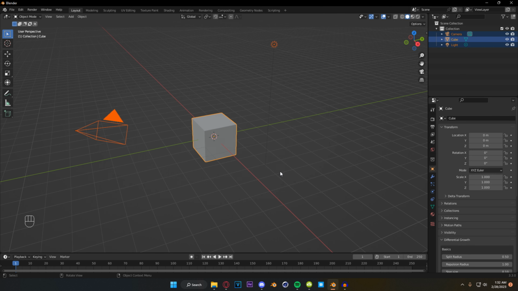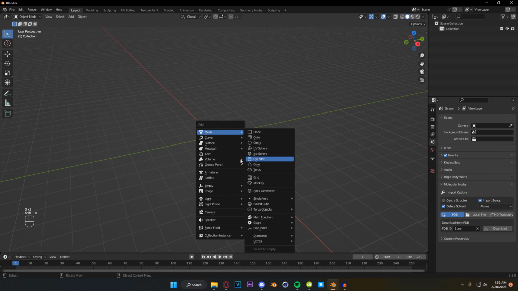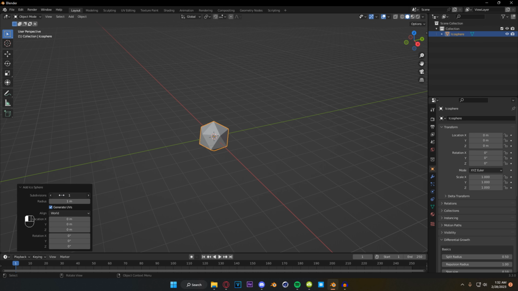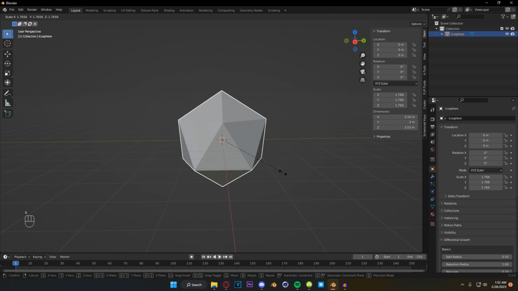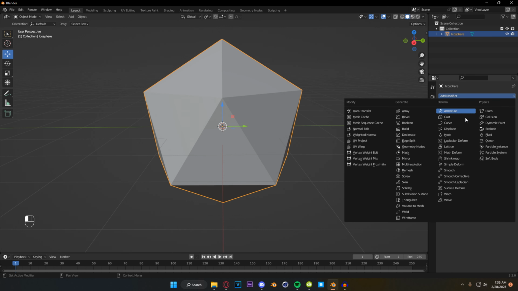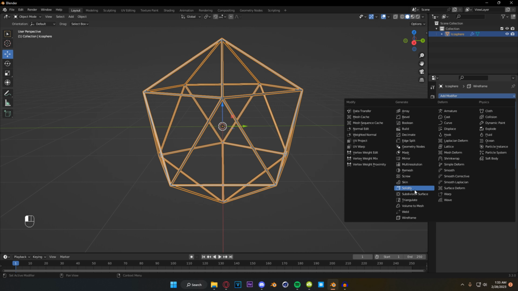So we're gonna start off in a new project file, get all of this crap out of here, misclick twice, but we'll get there eventually. And we're gonna spawn in an icosphere. We're gonna open up this tab down here. We're gonna drop this down to 1. We're gonna scale it up a little bit to something like this. Yeah, that's probably fine. We're gonna come over here to our modifiers tab, and we're gonna throw on a wireframe modifier and a solidify modifier.